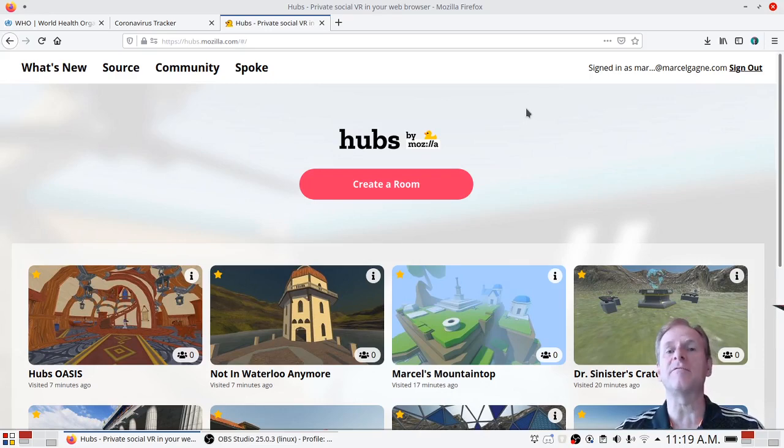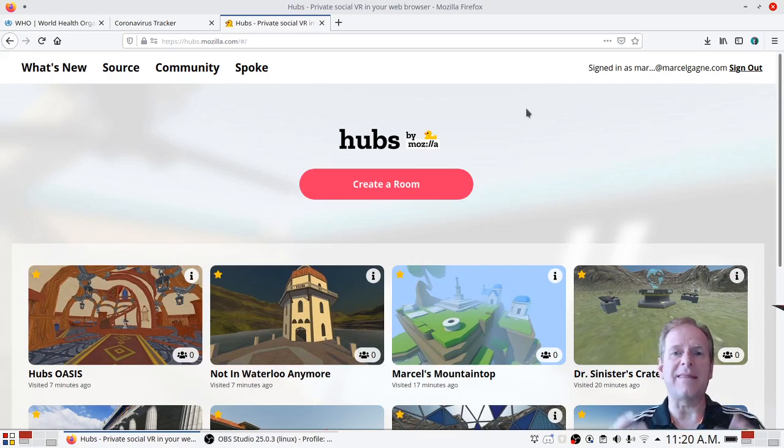Now, there are lots of different social VR platforms, but today I'm going to show you Mozilla Hubs. The reason is that you can actually enter into a 3D world or 3D universe on Mozilla Hubs. But here's the cool thing: you don't need a VR headset. If you do have a VR headset like an Oculus Go or an Oculus Quest or a Vive, or whatever you happen to have at your disposal, fantastic!